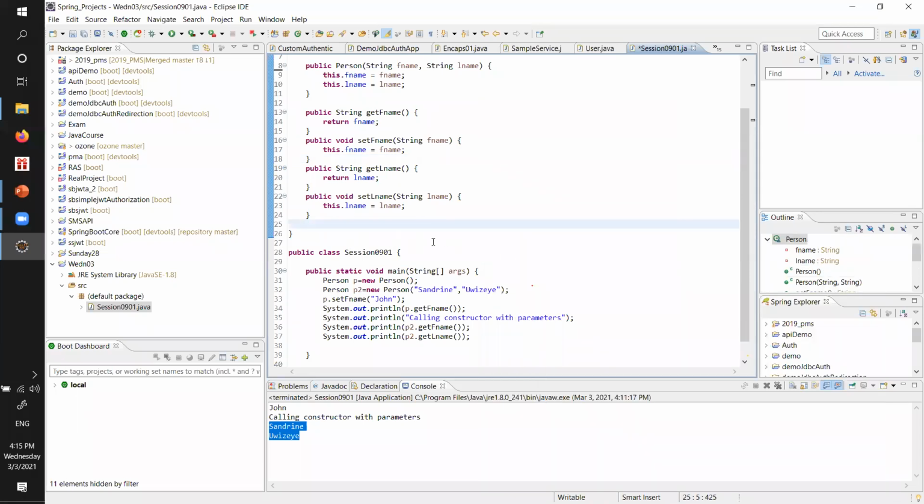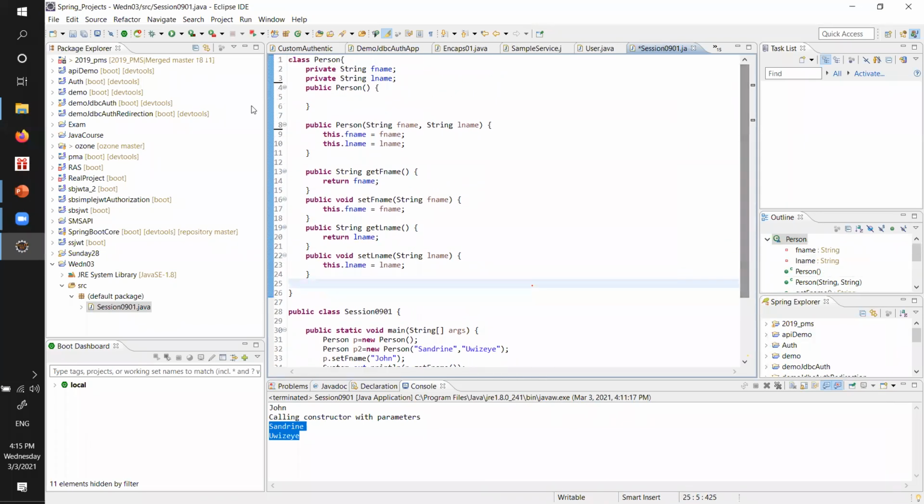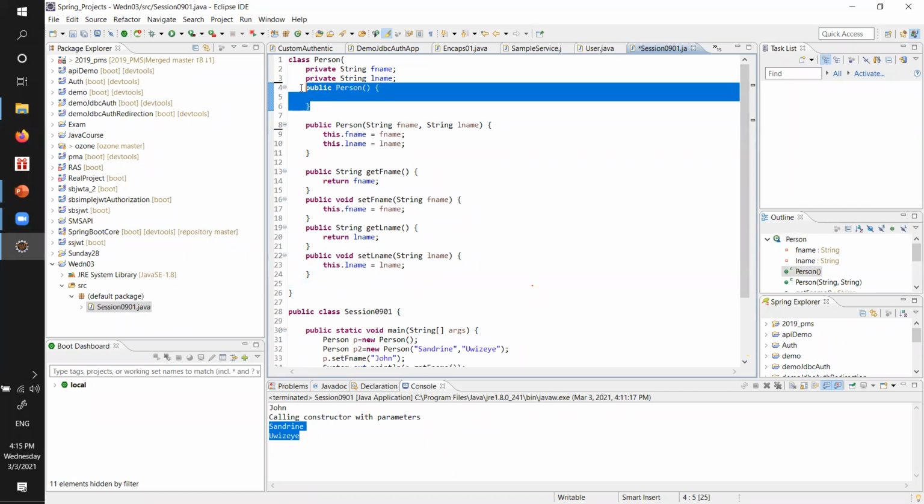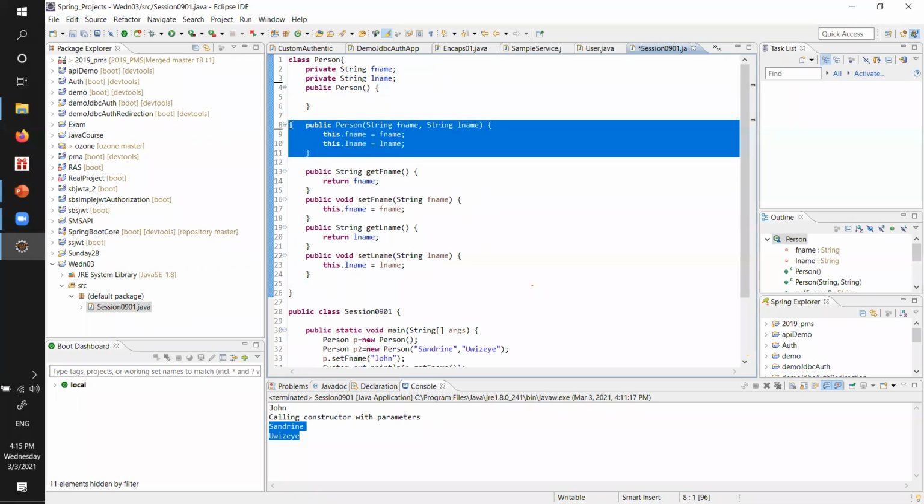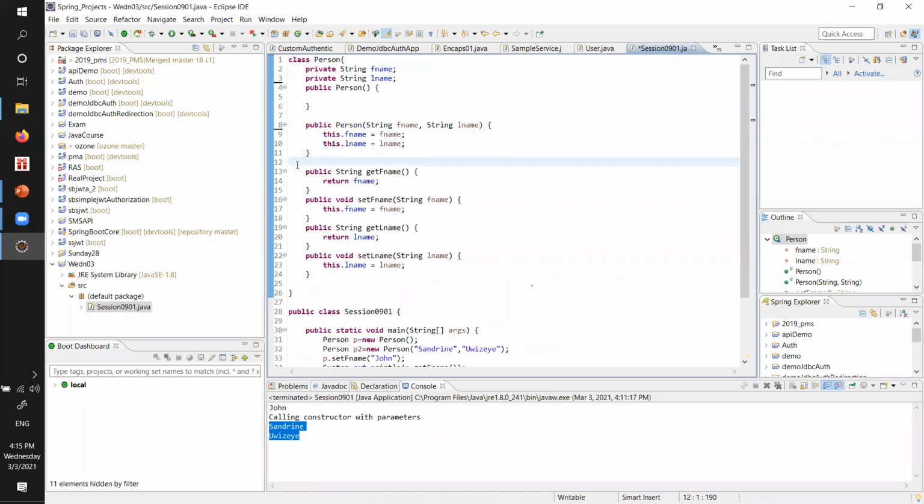So this is the point. To be short on your question, we should not be generating the code. If it is a constructor, I should be writing this constructor and this constructor. Okay. So I was doing that for the sake of time, since my IDE has the capability to do so for me.